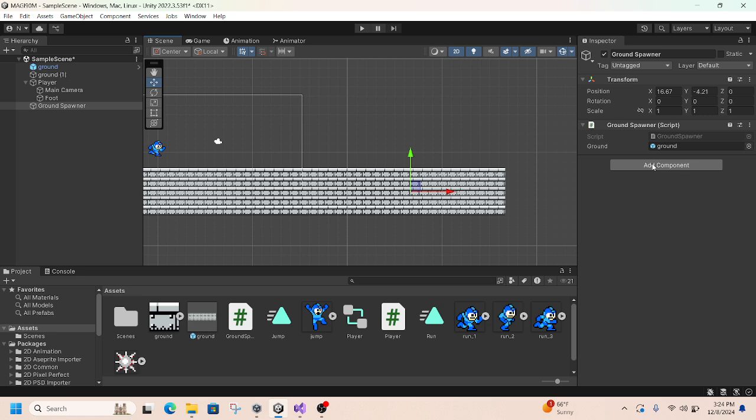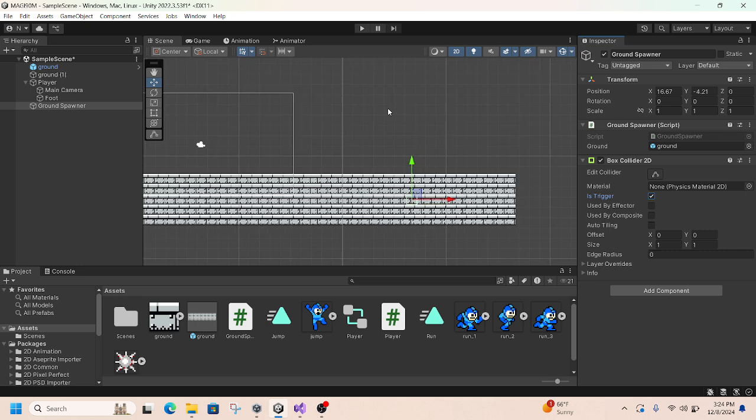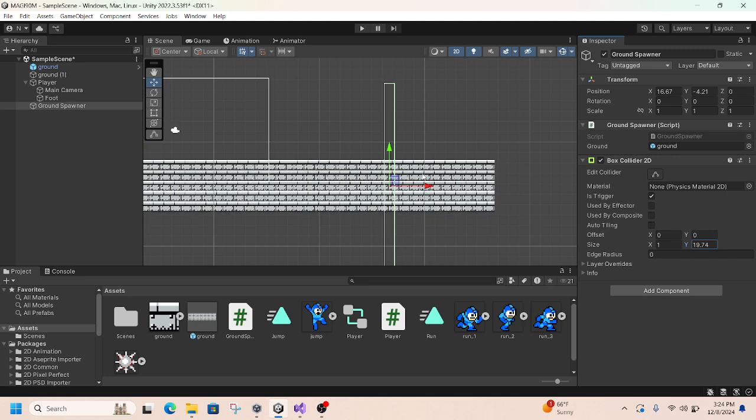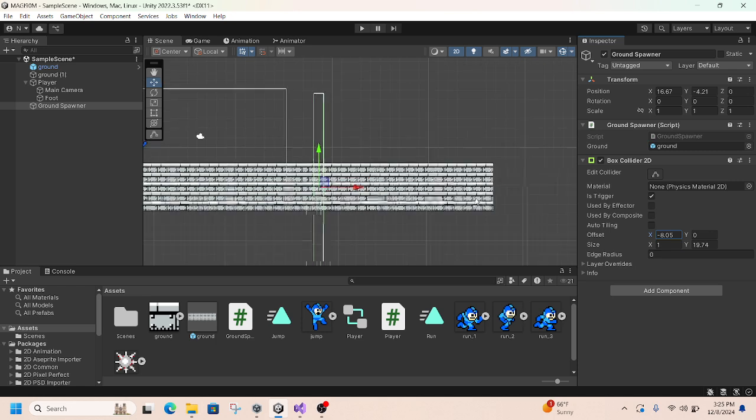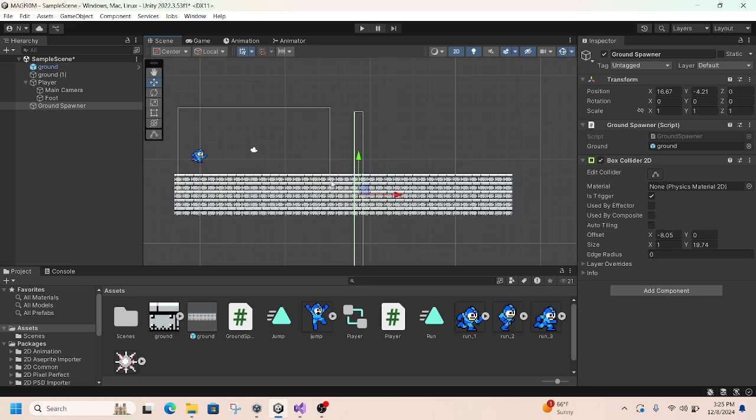colliding with the player. So let's add a new box collider 2D. We'll check the is trigger box so that the player doesn't actually collide with it like a wall. Let's increase this Y size by, I don't know, a lot, by just dragging on the Y. 20 seems fine. And then let's move the X offset to be more to the left. That way, when the player is moving along and hits the trigger here, it'll spawn the ground over here off camera, so you won't see the ground being spawned in. It just looks a little nicer that way.